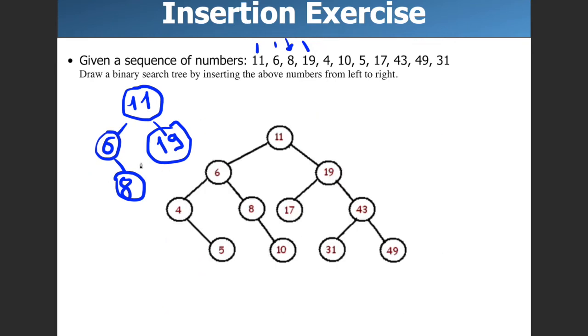Okay, that's our tree. That's what we just did. So again, you start with a root. You add 11, it's going to be a root, and then you compare the next element to see where it goes. If it's less than root, it's going to be left subtree. If it's greater, it's going to be right subtree, because you see every left child is less than parent, and every right child is greater than parent.